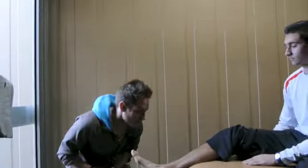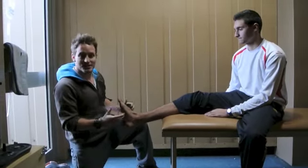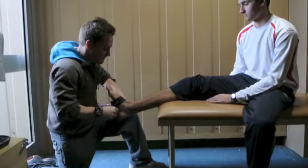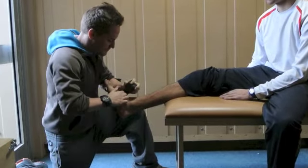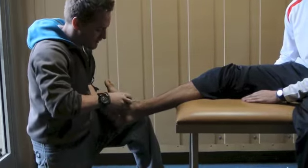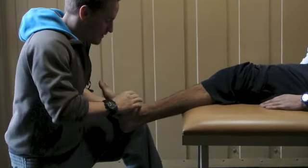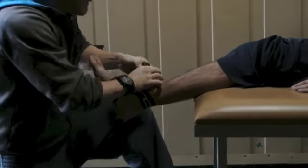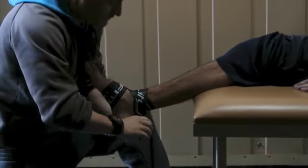You can see the elasticity in this. It's quite tight — not like a Theraband, it's much more like a bike tire tube, which is why you can also use that. What we're going to do is have Aydin hold his ankle up just as if I were taping it. I'm going to start wrapping his ankle, and as you can see, the pressure I'm putting on is actually quite a bit. We're only going to keep this on for a couple of minutes.